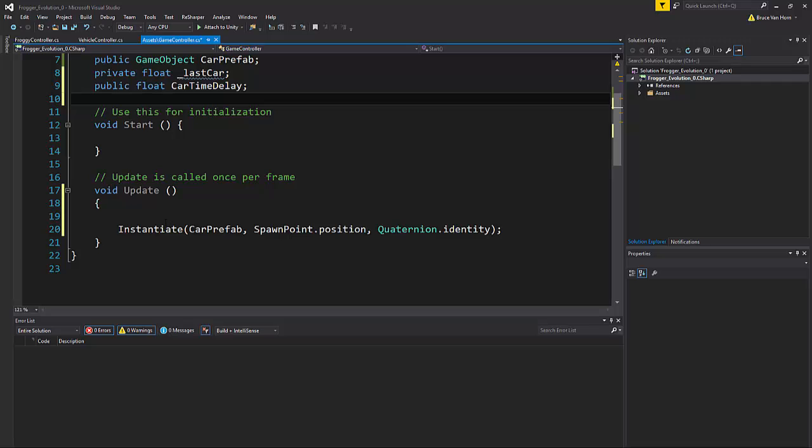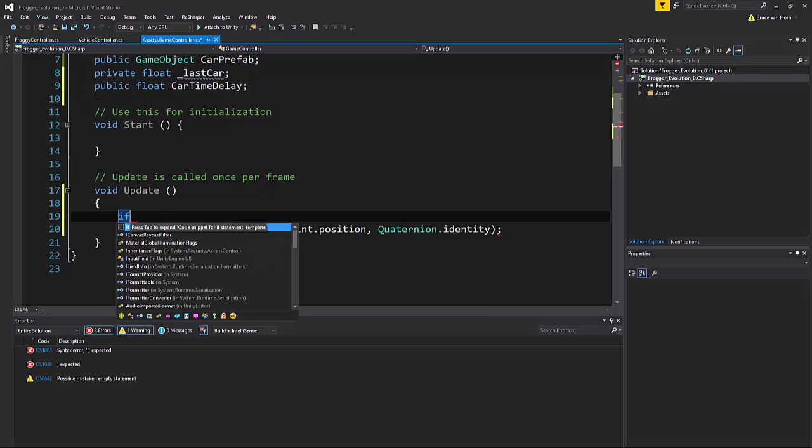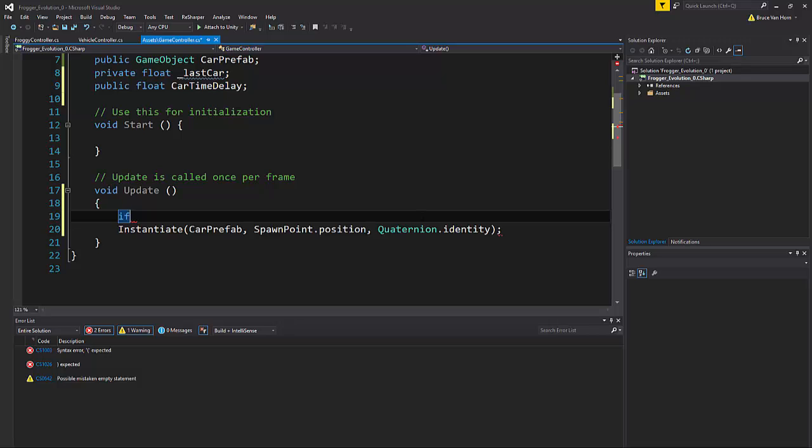All right, so we'll come down here and we'll say if, essentially we're going to do the same thing we did with the frog jumping. We're going to say if time.time is greater than last car. So last car, we should probably go ahead and instantiate that to something low.